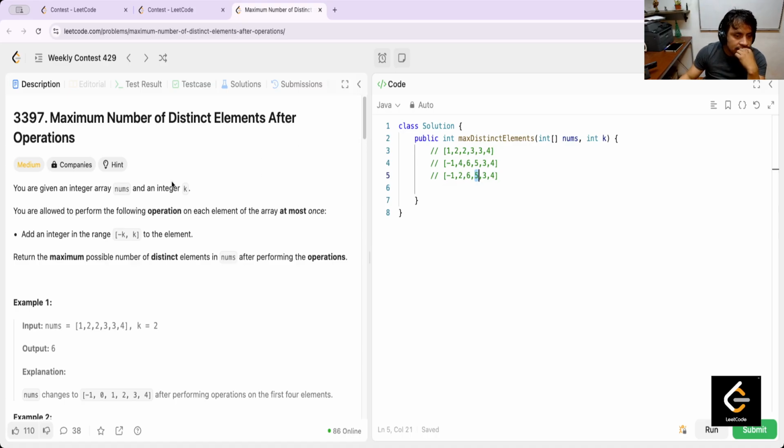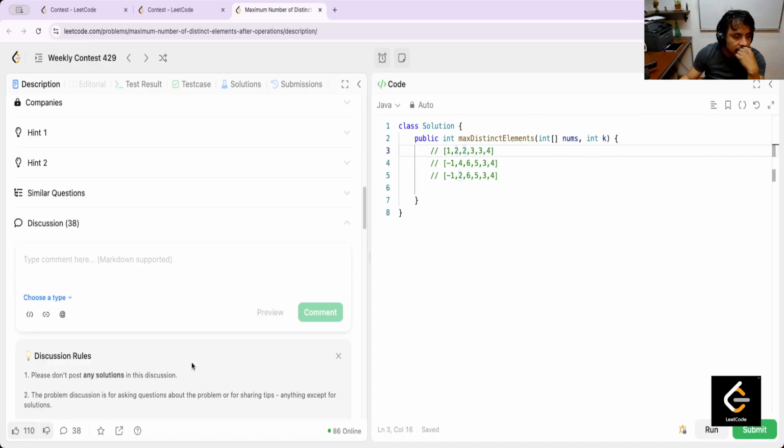Because in this case, k is equal to 2, but I think that it is the current index minus 2 and the current index plus 2. But I don't know what it means, add an integer.